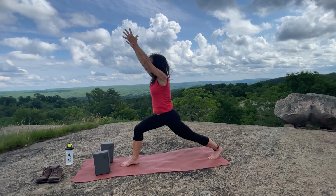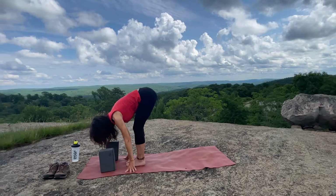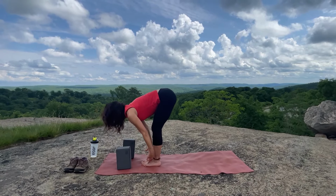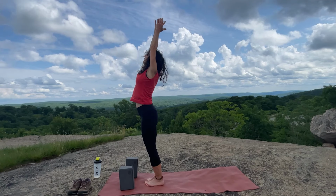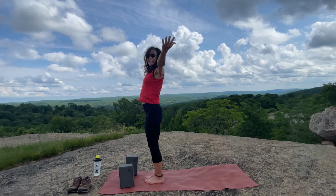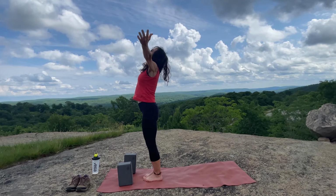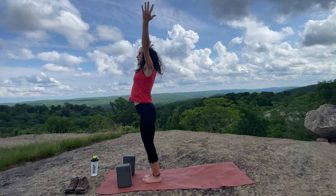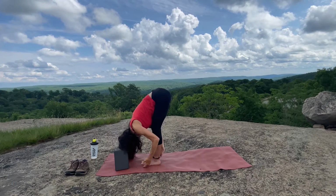And exhale your fingertips down to the mat as you bring your left foot up to meet your right, forward fold. Inhale, coming up to tall mountain, Utthita Tadasana. And exhale, Tadasana. On the left side, we'll inhale our arms up. Maybe our palms can touch this time. Exhale, hinging at the hips, forward fold, Uttanasana.